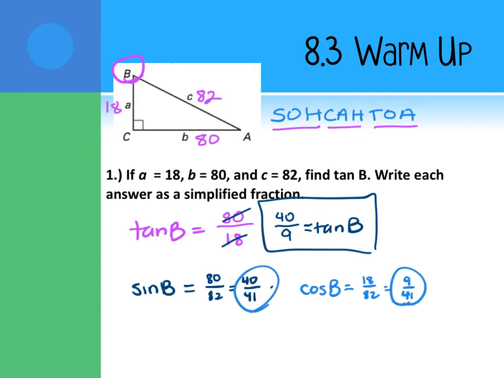So on your test, I'll let you use your calculator the whole time, but on a question like this, it's going to say the answer is a simplified fraction. So you must keep it in fraction form. Like if I do 40 divided by 9 and I get a decimal, now my answer's wrong. So make sure you only use it when you need it. You could use it to check things, like if I wanted to divide 80 by 2 to make sure I'm doing that right, that's fine. But your answer should not be a decimal. You don't want your calculator to do too much work for you.